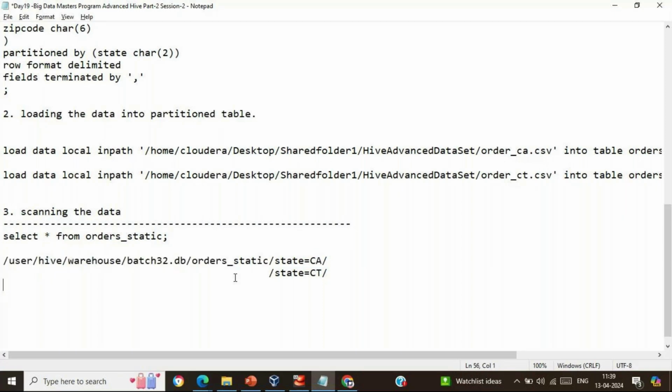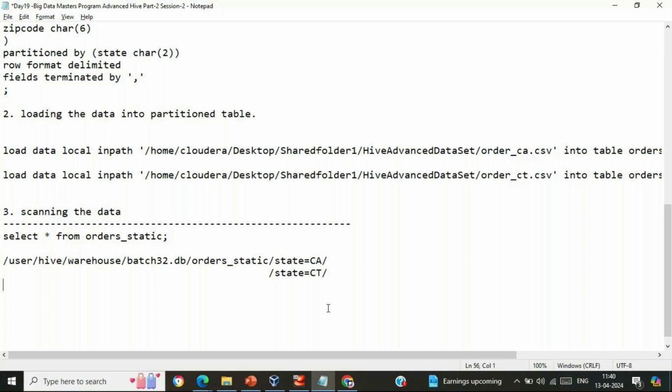So if the query is like you need to get the data with respect to state, say if we are having 30 states inside the US, there is no need to scan all 30 states if you want the data with respect to one single state.